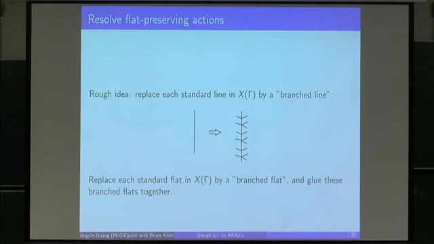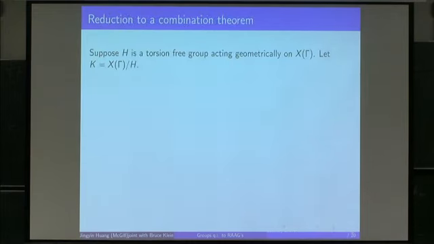Now we have an isometric action of H on some metric space, which is also going to be a CAT(0) cube complex. Okay, now let me talk about the second step, which is the main focus today. We have already seen that the space where H acts is quite similar to the original space X of gamma. It's like a branched version of X of gamma. For simplicity, I will just assume H acts geometrically on the old space, to avoid some technicalities. This is already interesting enough for our purpose.